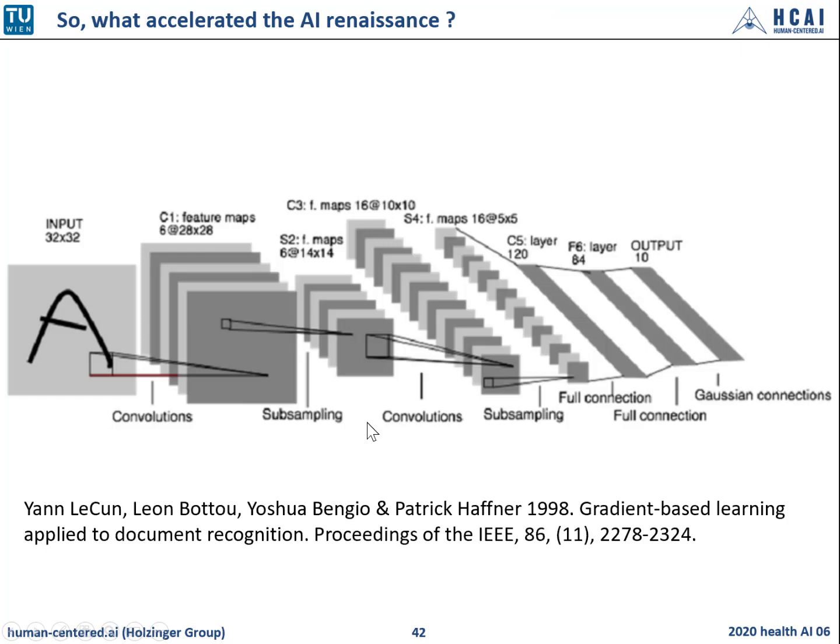So what accelerated then the AI renaissance? Yeah, the success came after McCulloch and Pitts, 1943. They rapidly became aware that a single neuron is not enough and that large networks of such elements are required. And so after the perceptron by Minsky and Papert, the idea was to use whole networks of perceptrons. And this was then the birth of what is now called deep learning. And the problem is now that you have a lot of them. So you have a combination of large networks, and this makes it difficult.